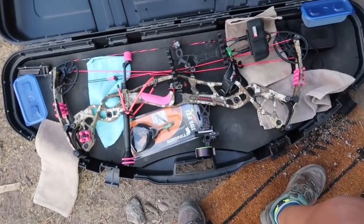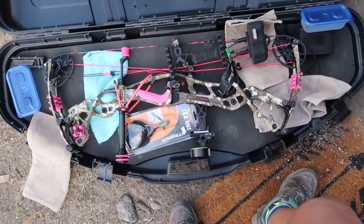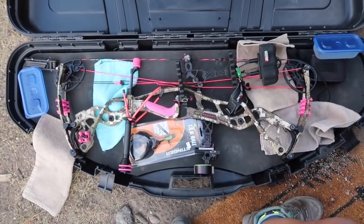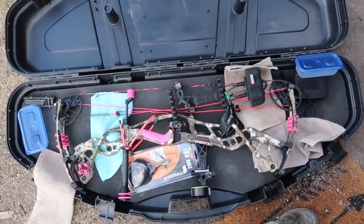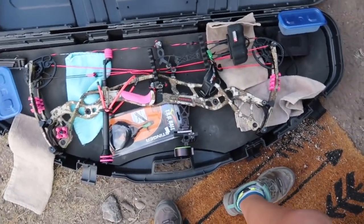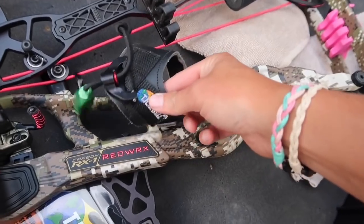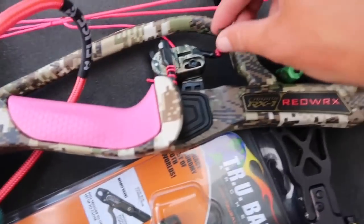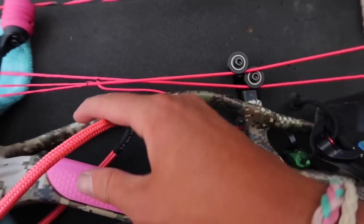Jeremiah actually changed the way I draw back and my anchor point. I was reluctant at first and started shooting like crap doing it the new way, thinking I was a good shooter before. But I stuck with it and before long I was getting the tightest groups ever — even at 50 yards, which for my poundage is far. I was seriously getting one-inch groups at 50 yards, so that is badass. This is my release — same one as last year, the one I killed my big buck with. Same quiver as last year, same rest. New wrist strap — I might change it back to my old one, I'll go with whatever's most comfortable. And I have my range finder.